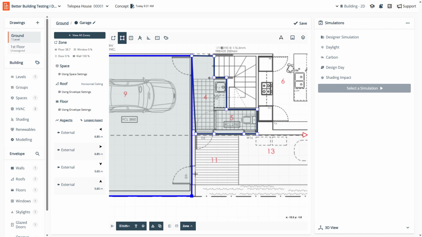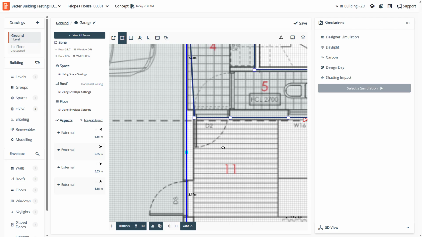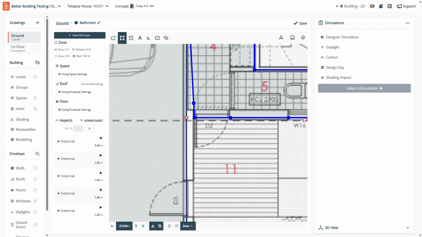Next, I'm going to go to the garage here, and I'm going to select Shift again, and I've selected the garage zone. I'll do that one more time, select it, and then I'm going to dump a node by holding down Shift and navigating, and then I can just dump that like that, and then I can drag that into space because I want to be able to connect to that. Now you see how we've got this snapping going on here. In this case, I don't particularly want to have that happening, so I'm going to go ahead and turn off snapping for a second so we don't have that happening, and then we can really move that into position, and then we can kind of bring everything all into one.